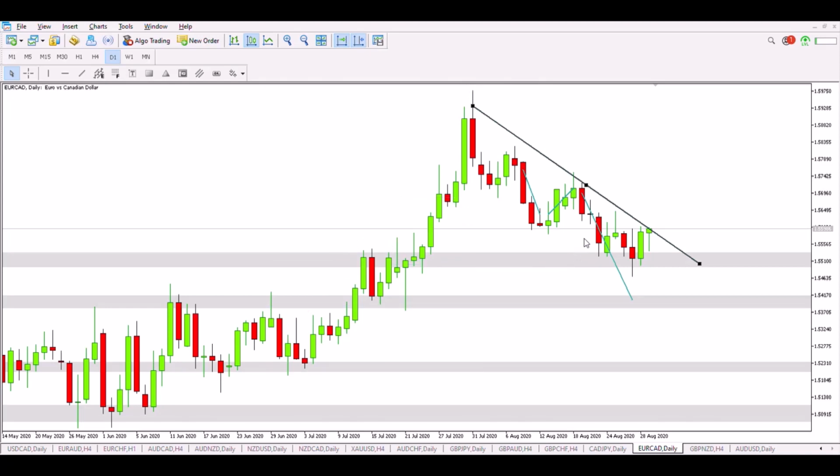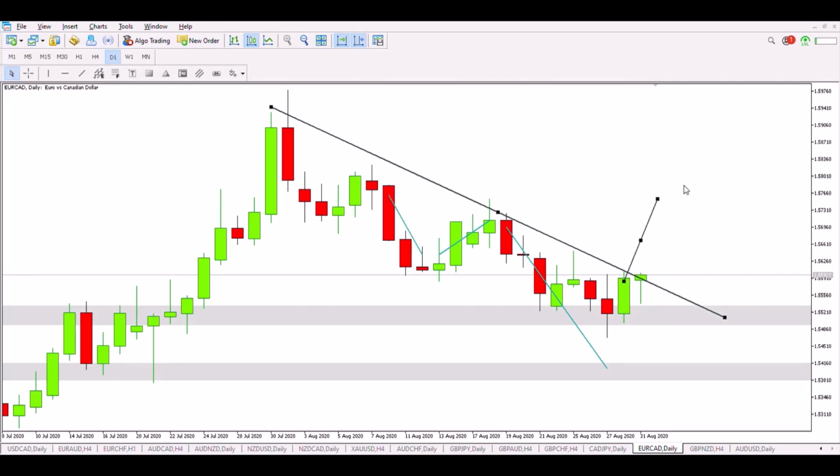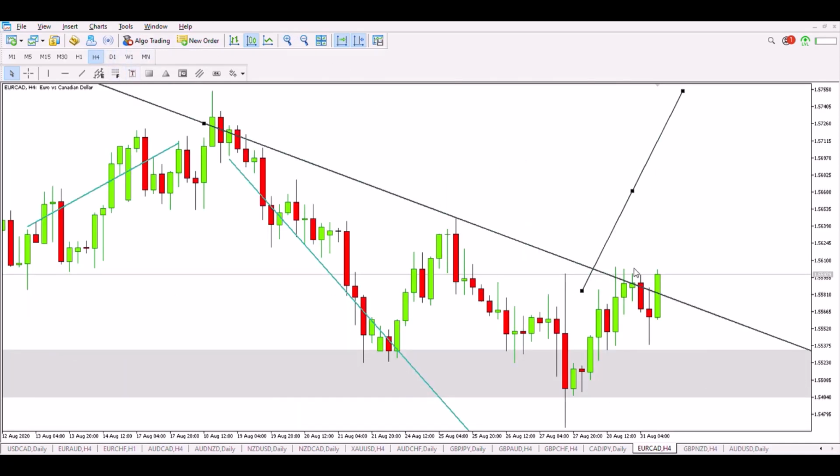So we have multiple confluences. We have the touch of the support, we have the Fibonacci zone reached, we have strong bullish upward momentum. So what I expect here is the price to continue higher, to break this trend resistance and to go higher, and this is what I think is currently happening. Today we saw a pushback, another 50% retracement right here. Okay, the price pushed back here. Many traders could buy. I bought a little bit earlier, I think somewhere here.